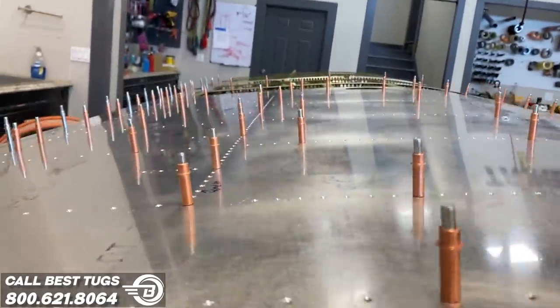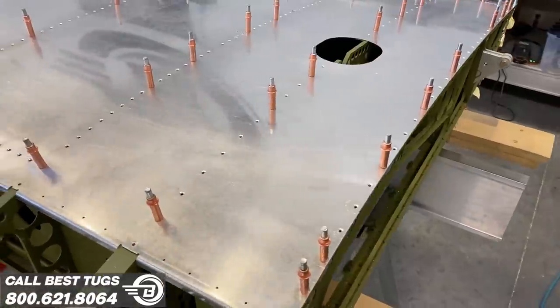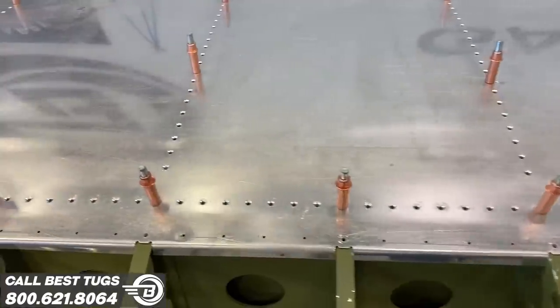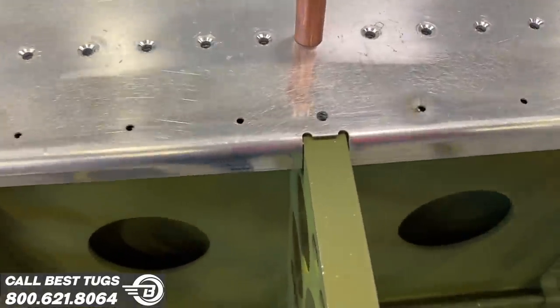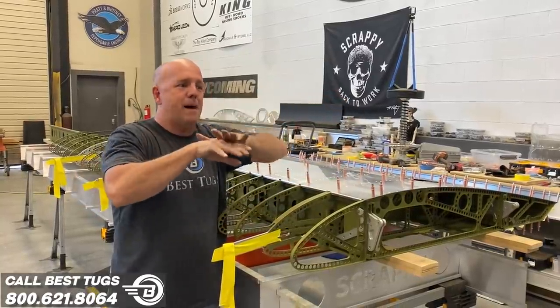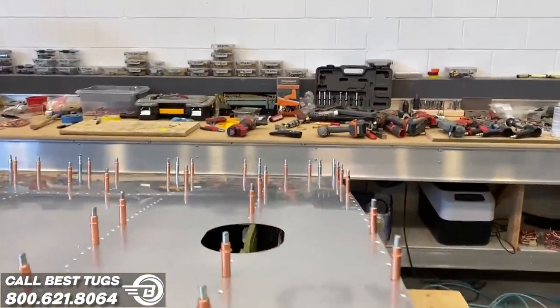So you can imagine trying to do this and match set laser rivets if they were done at different times of the day, both in the machine shop on all my milled ribs and specifically on the skins, trying to get them to pair back up after you do 5 different parts, come back around to a perfect mating.